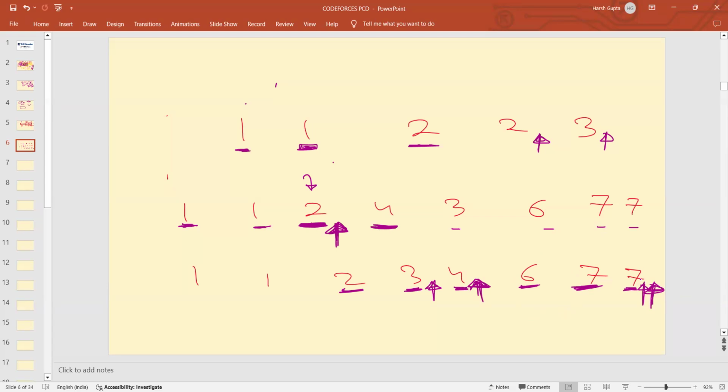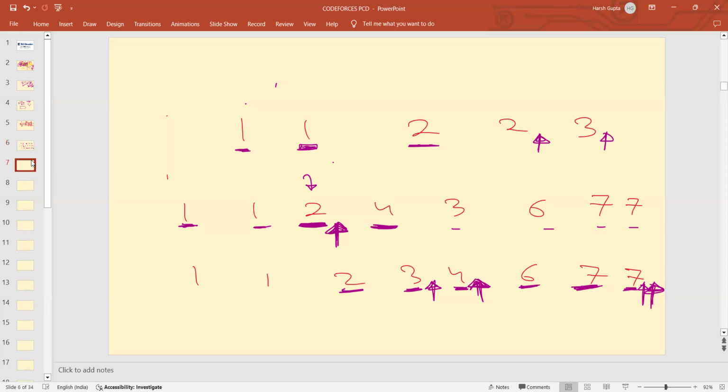So why not explore all the options? Why not just go to all the possible starting points and just look how many maximum flowers we can take? Now, how can we do this? By maintaining a prefix sum. Let me tell you how.